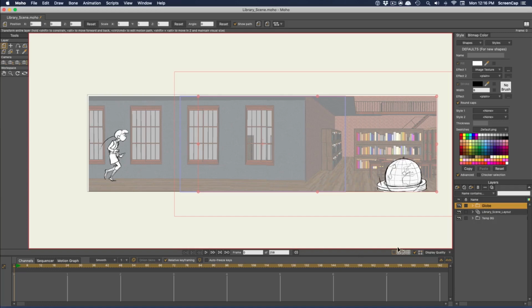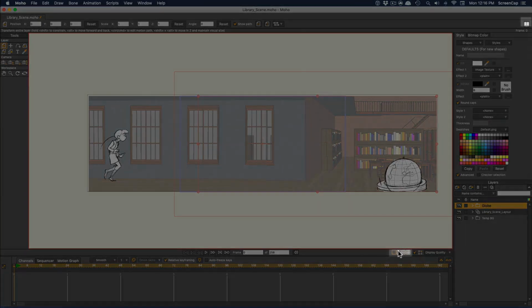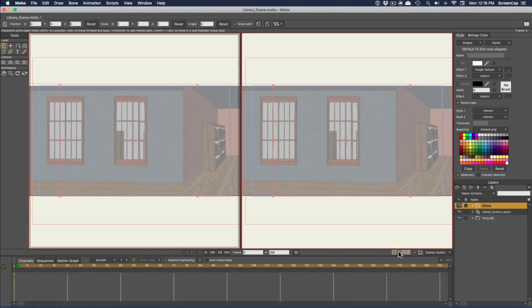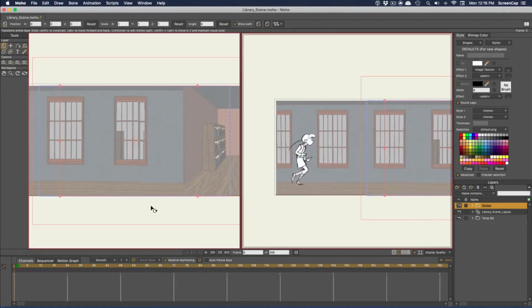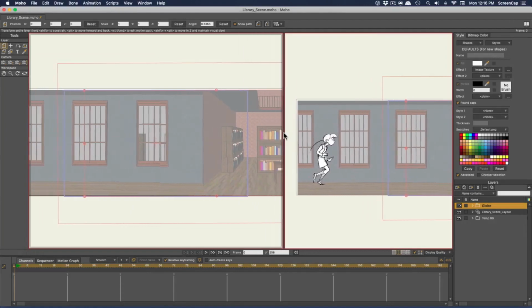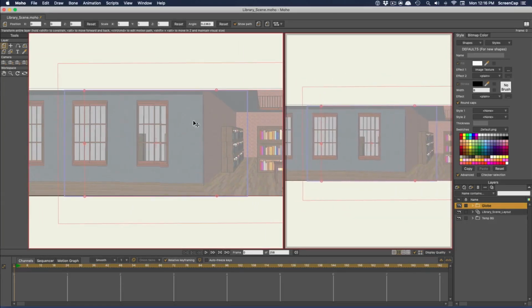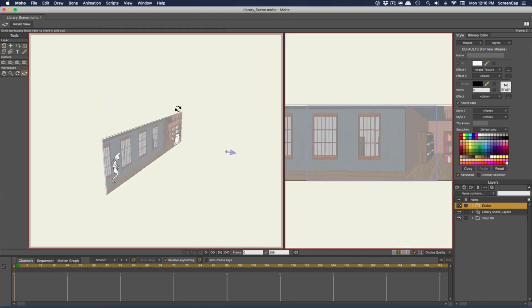So when you're working with 3D, down here you're going to want to set your stage to at least 2 views. We'll use the right one to view what the camera is actually seeing, and on the left we can use the orbit tool to rotate the workspace and get a 3D view of the scene, and see how our scene elements are positioned relative to the camera, which is this purple thing over here.